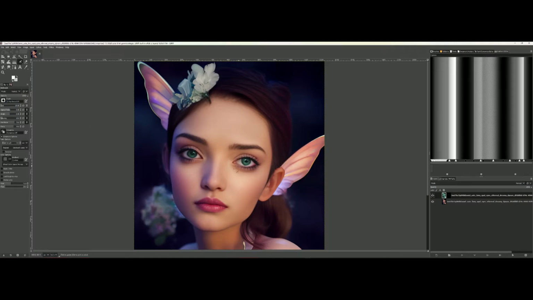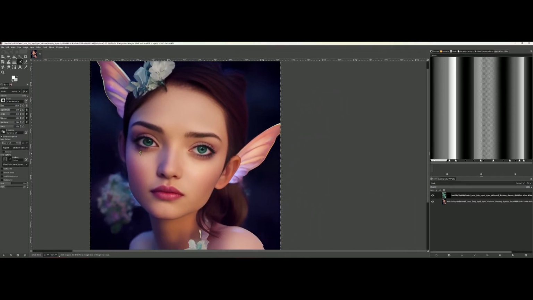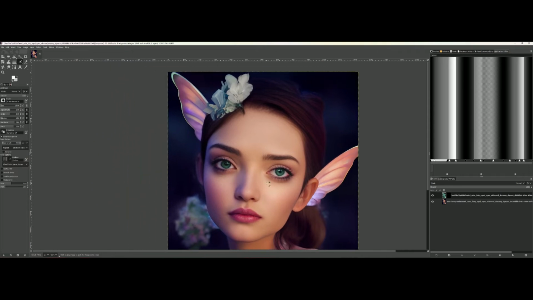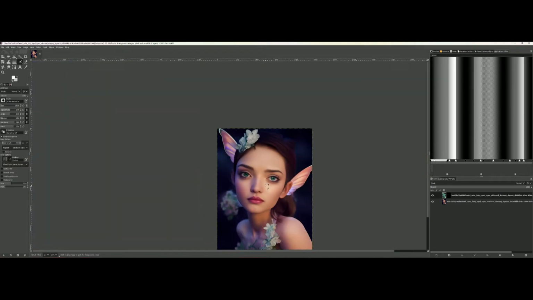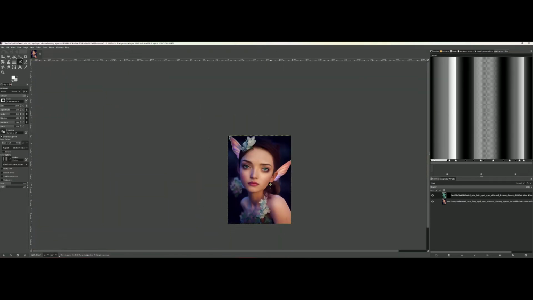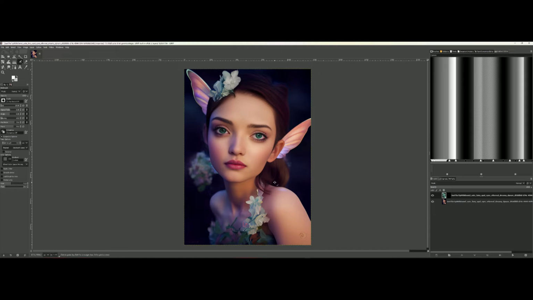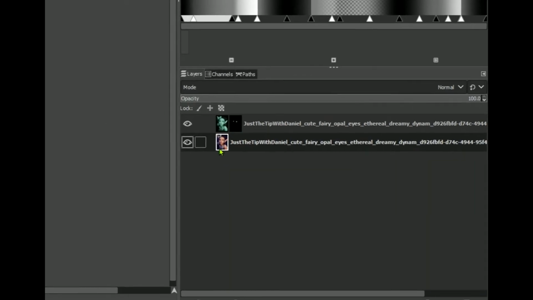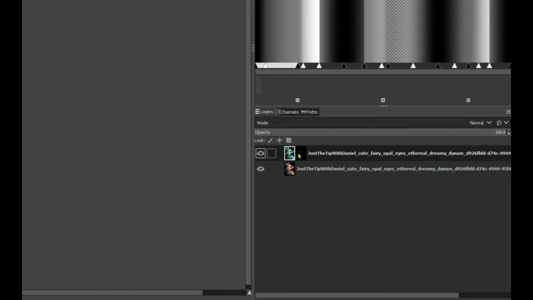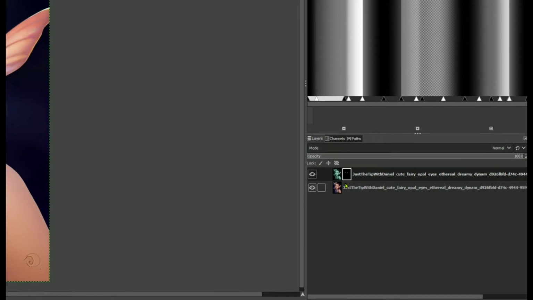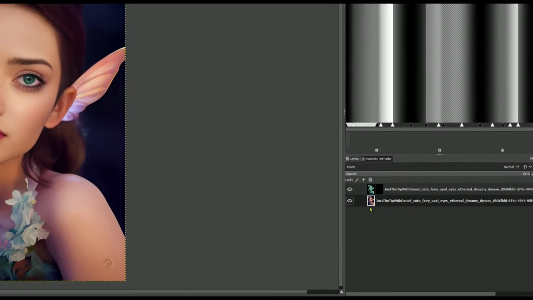Quickly, here are some shortcuts you will need. Press A for airbrush, hold middle mouse button to move your picture around, and hold Ctrl on your keyboard and scroll up to zoom in, and scroll down to zoom out. Last but not least, it is important you pay attention to the white box on your layer or layer mask, or you will think you're working on something, but you're actually just destroying something else and making yourself confused.